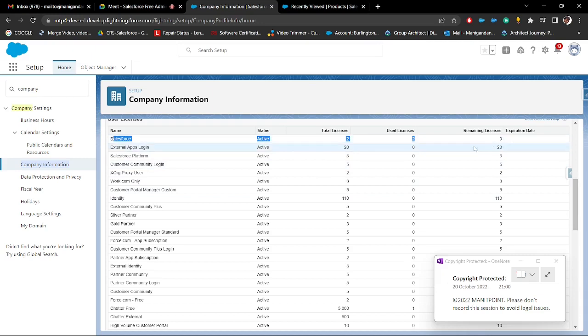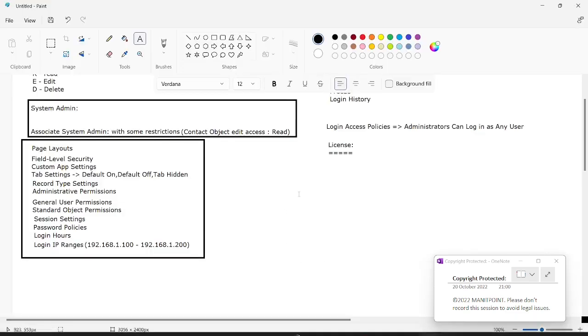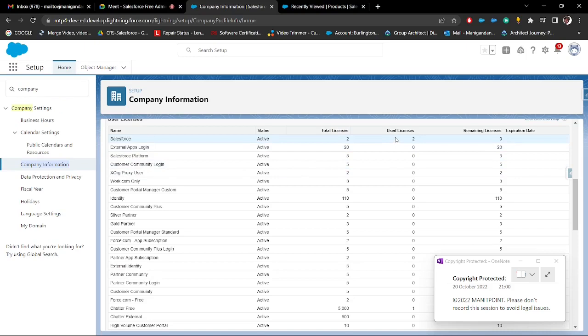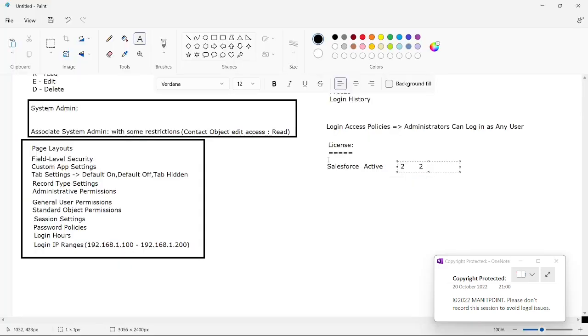Salesforce has designed this license part in such a way that, one second. So active license is two, and we have used two licenses.